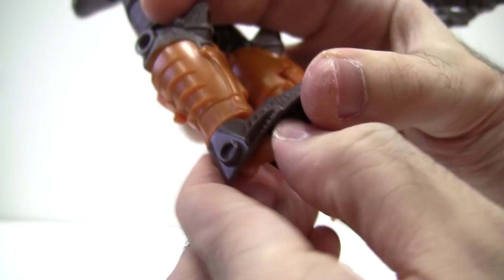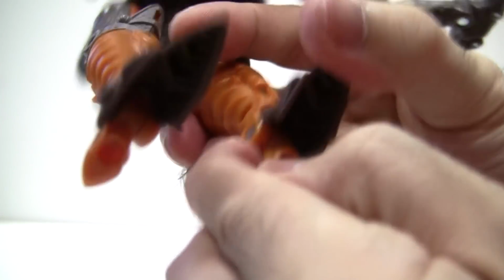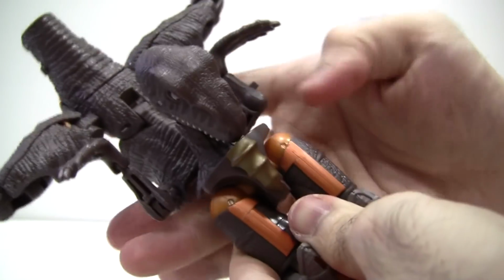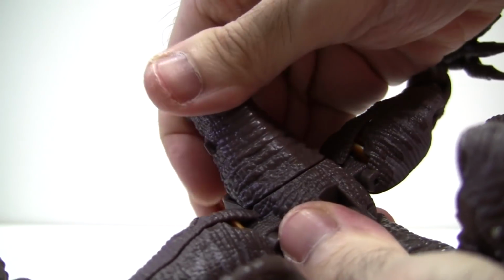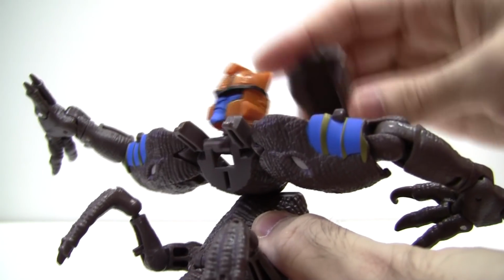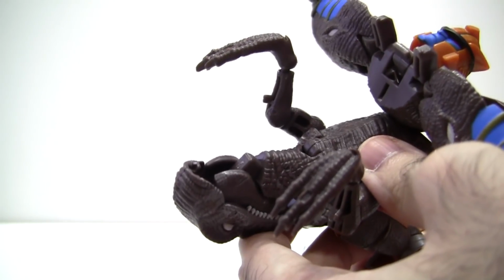And we fold up the feet while flipping out the heels to complete the legs. Rotate the hip around and fold down the dinosaur head. Moving on to the top half of the body, we unpack this remaining tail section to reveal Dinobot's head. Swing the entire head assembly back on this hinge, and we pack this peg into the back of the dinosaur head.